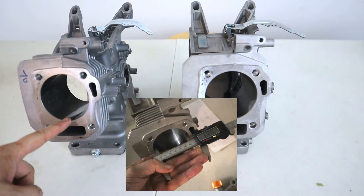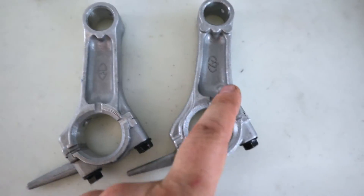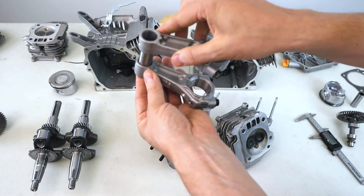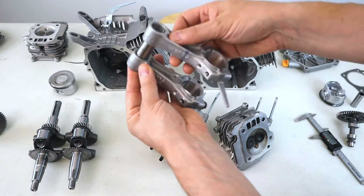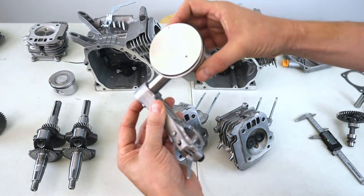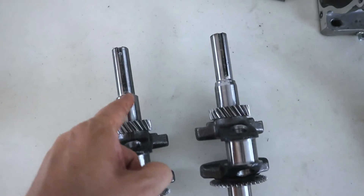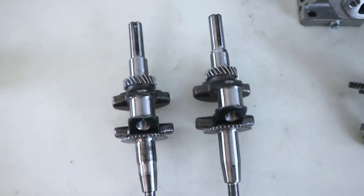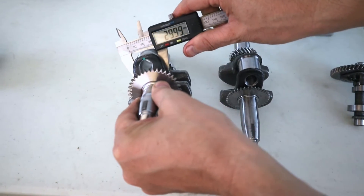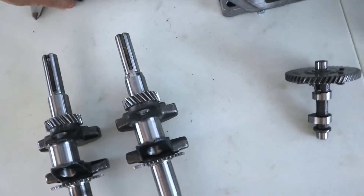Both cylinders measured in at 69.96 millimeters. The camshaft — there really isn't much difference one to the other. Between the two connecting rods, they're both stamped LY. The wrist pin can fit into one connecting rod, but the Predator and Ducar wrist pins are not interchangeable, which means the pistons are not interchangeable either. The crankshafts are a little bit different — different taper for the flywheel fit and for the crankcase fit. The crankshaft tolerance on the Ducar is 30.01 millimeters, whereas the Predator is 30.20 millimeters.